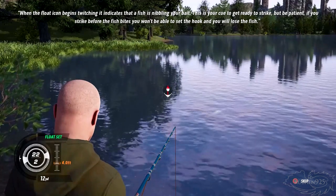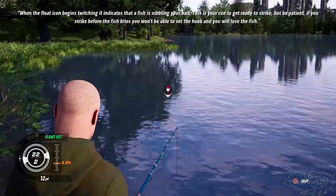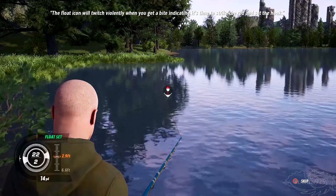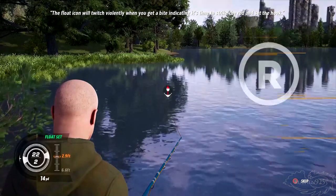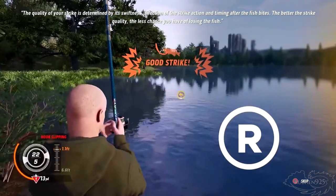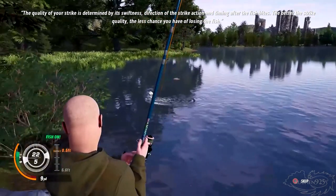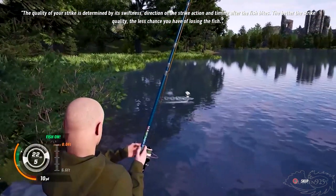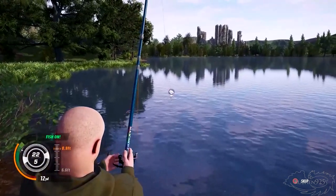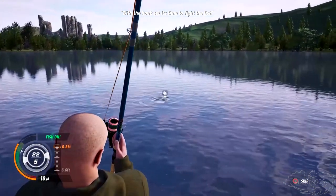If you strike before the fish bites, you won't be able to set the hook and you will lose the fish. The float icon will twitch violently when you get a bite, indicating it's time to strike the rod and set the hook. The quality of your strike is determined by its swiftness, direction of the strike action, and timing after the fish bites. The better the strike quality, the less chance you have of losing the fish. With the hook set, it's time to fight the fish.